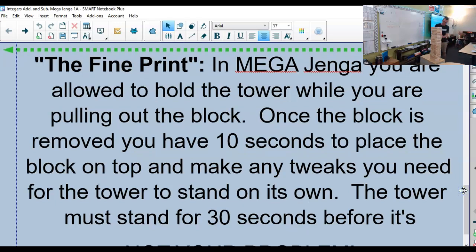is when you come up to this tower, you can poke around. But as soon as you start touching the tower, you only have 30 seconds. So if I come up here and I'm poking around and I don't find a loose block, I still gotta take one. Poking around will sometimes be useful, and you can sometimes find one that's easier. Sometimes it's not. Here's the real kicker. After you pull your block and you put it on top, you now have 10 seconds to do whatever else you want. That could be that.